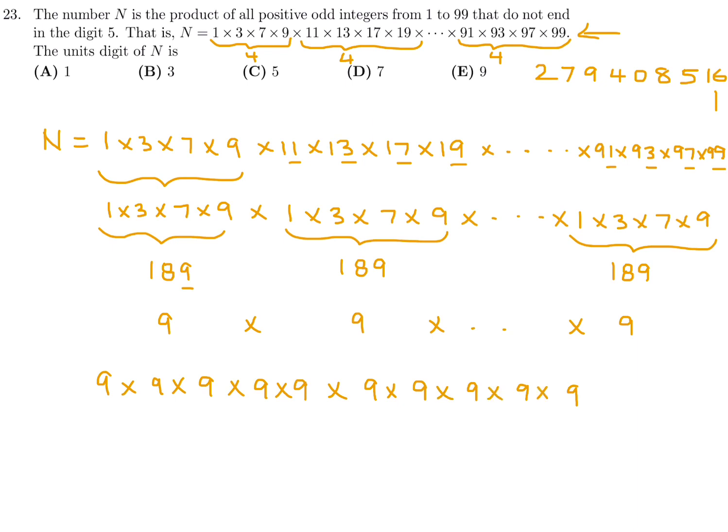So I've basically reduced the question to this. The good news is we really don't need to go any further with this question. We're done, because you can easily do this on a calculator. 9 to the power of 10. And that number is 3,486,784,401. What's the units digit? It's 1. Right? So it's a cool little question, and I encourage you to learn these types of questions, in particular the shortcuts. So number 23, the answer is A.